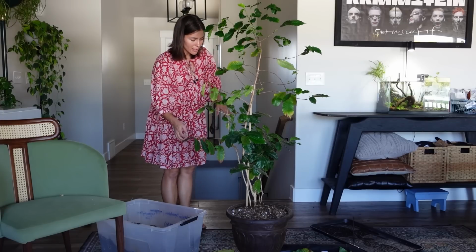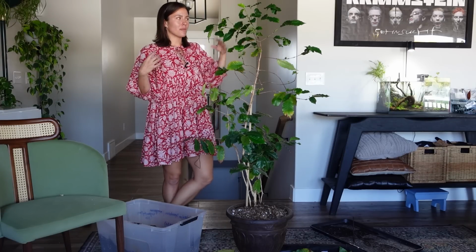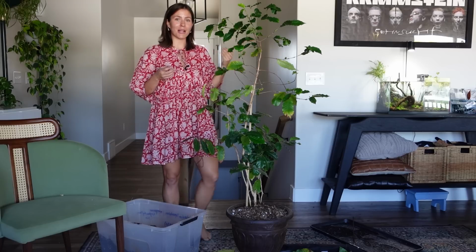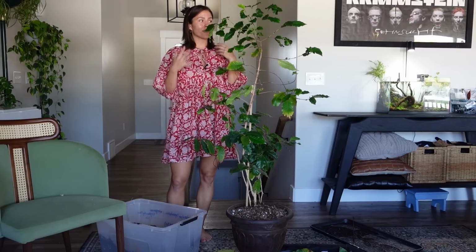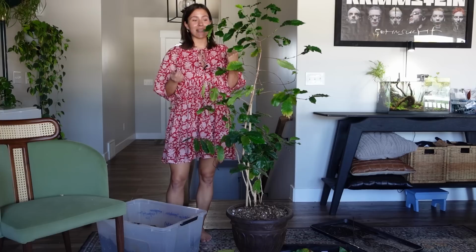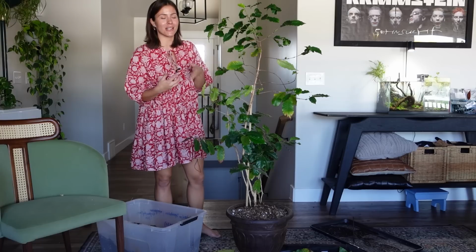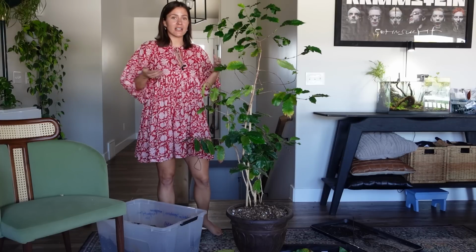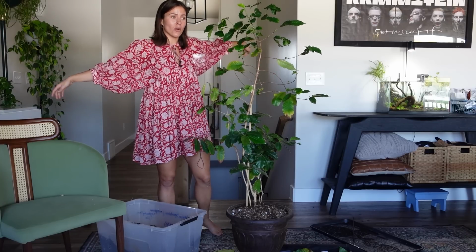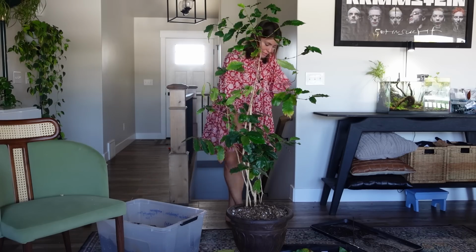And now I'm gonna move this. This actually is going to be living down in my basement for a while. I think long-term I will be letting it live up here, but I want it to be downstairs in a very, very well-lit area for this first little while where it is trying to acclimate to my home environment. It's lived in that last place for, again, 14 years. I just think it's going to go through a little bit of a hard time. I don't have any south windows upstairs, just the ones down in the basement. I think south light is what it's going to want.